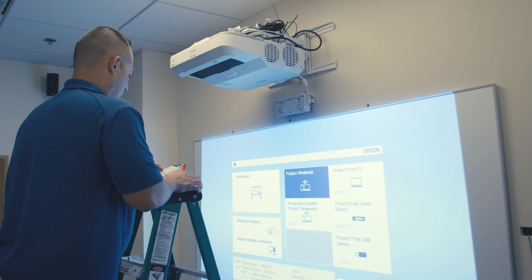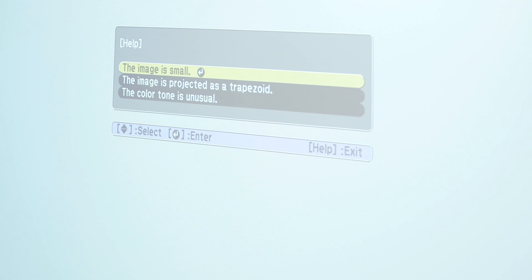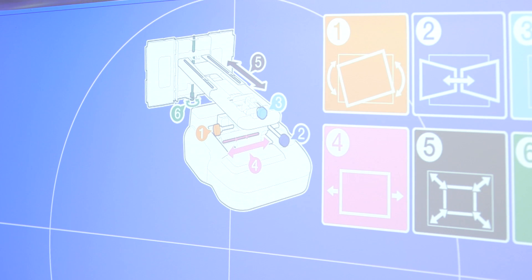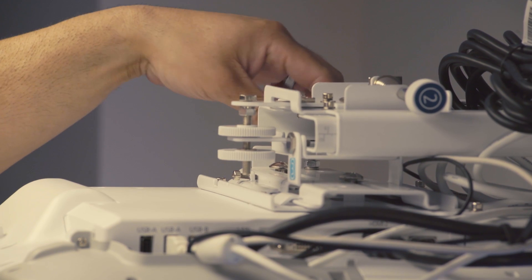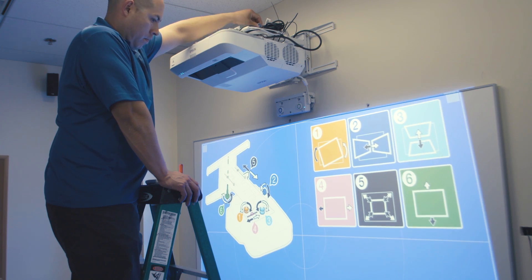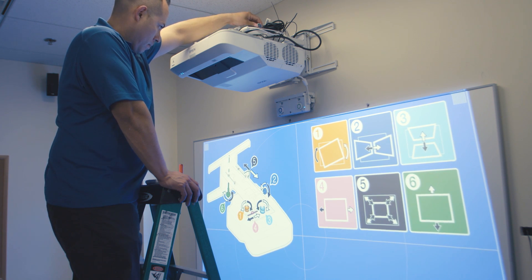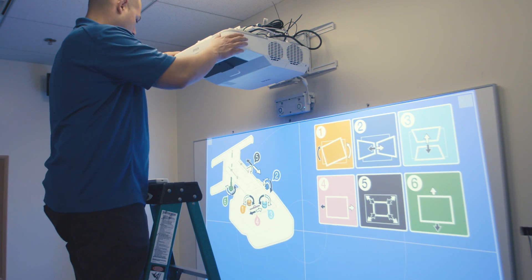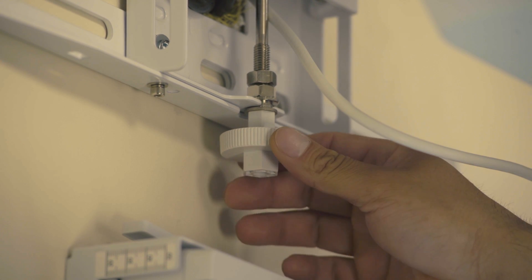With the projector focused, you can now access the on-screen help with the remote by pressing the menu button, followed by settings and installation guide. Once it is displayed, you can use the instructions to adjust the roll, pitch, and yaw. Adjustment dial number one controls the horizontal roll of the projector. Dial number two adjusts the yaw or horizontal keystone. Dial number three adjusts the pitch or vertical keystone. The long adjustment screw can also be used to raise or lower the projector arm as needed.